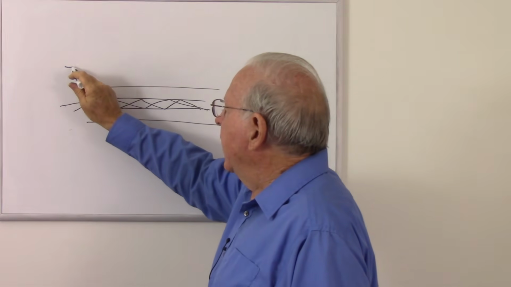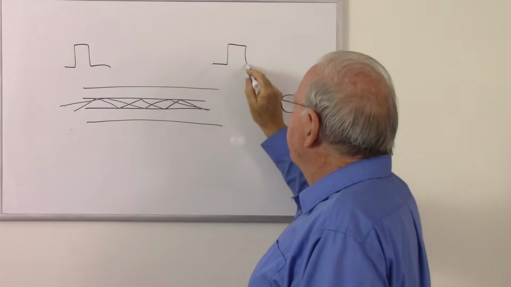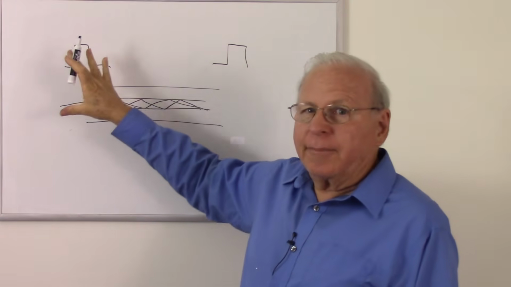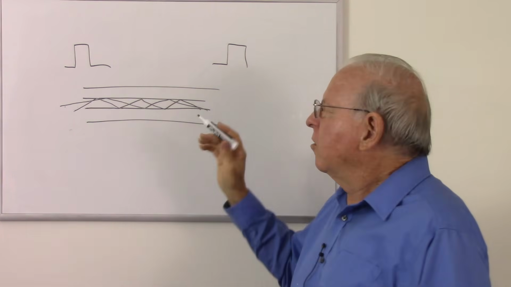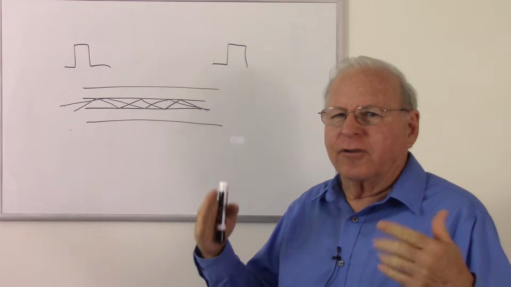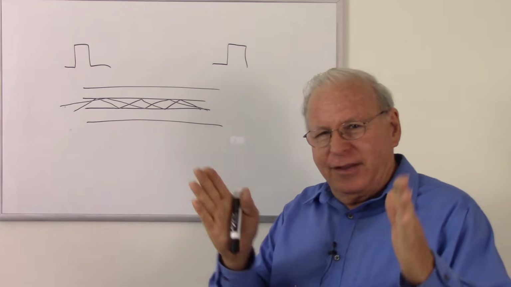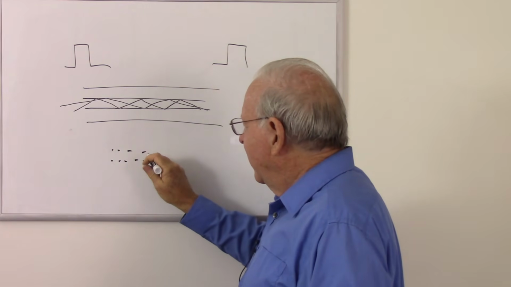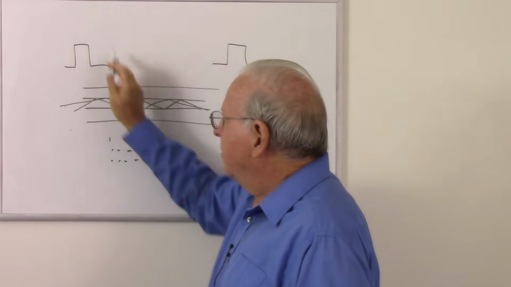Let's say we send a pulse of light through, and what we want on the other end is the identical pulse coming out. But I like to relate this to perhaps a car race, whether it's NASCAR, F1, Indy cars, or whatever. Let's say, for example, we start out with a 30-car pack of cars, or a platoon, as a traffic engineer would call it. And they're going around the track, and we can see there's our platoon of cars. So let's just draw a few dots here. And there's the start, there's the end. They go by, we know where that platoon of cars is. So there's our pulse coming in.